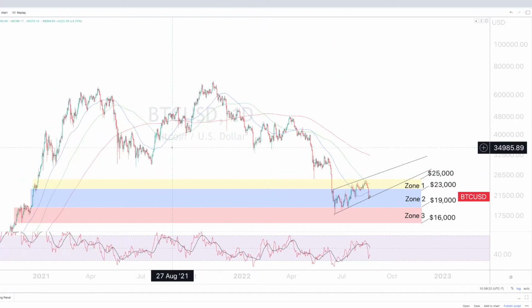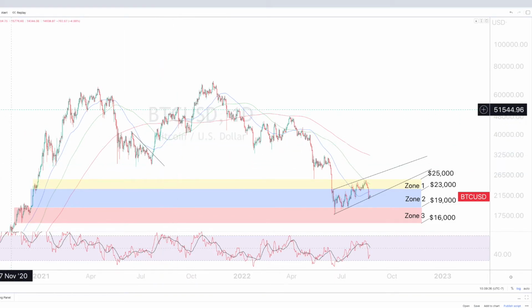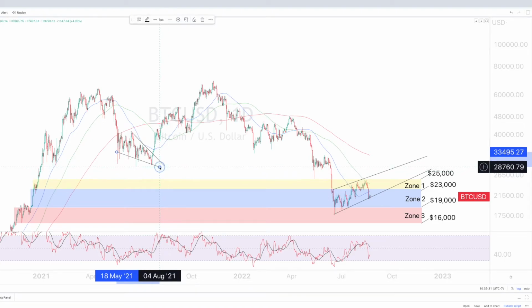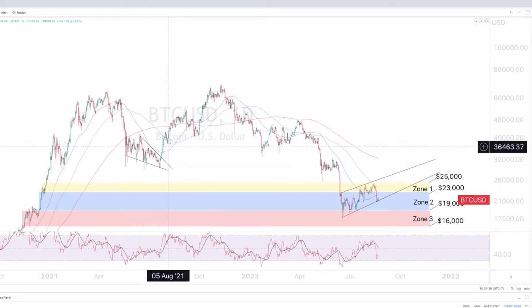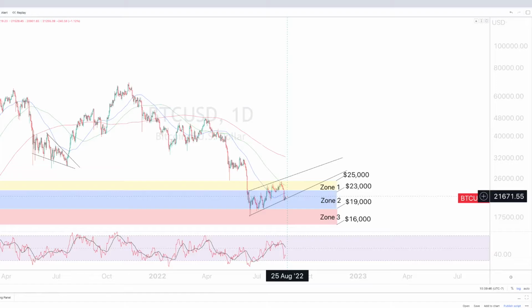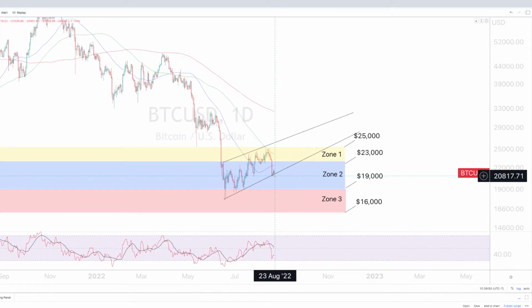A descending channel, real quick, is going to look a lot more like this. We're falling. This is pretty much a falling wedge. These are a lot more powerful. You see a big explosion on the RSI, and there's a lot more momentum whenever you're in a falling wedge or a falling channel. So right now we're in an upwards channel. We're climbing, which is not very bullish. But hey, for the short term, if you're investing and you're not trading it, still good. It's still a good level to buy. Under 25K is always a good level to buy.